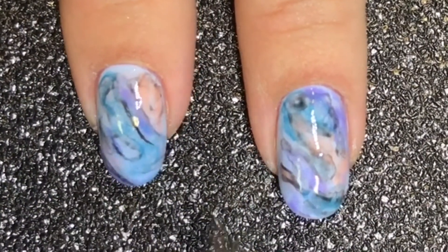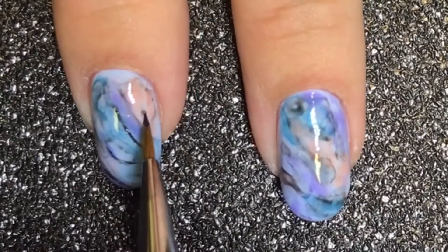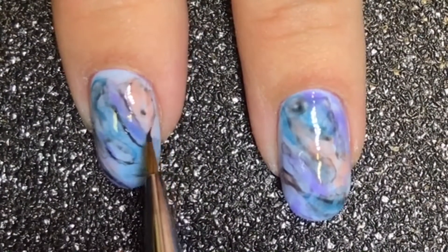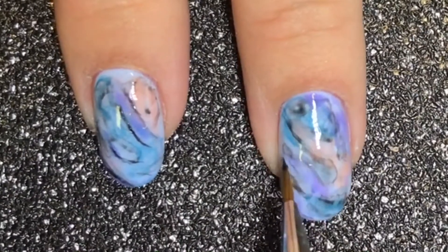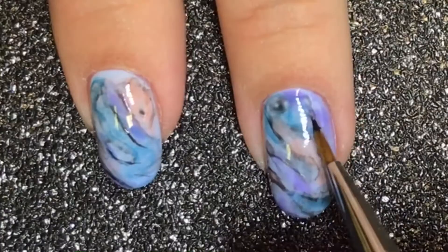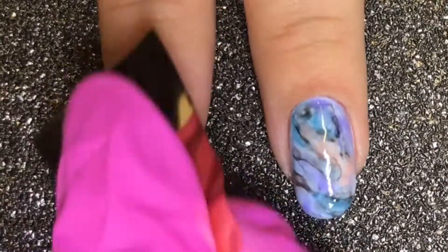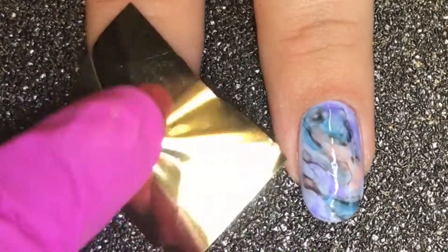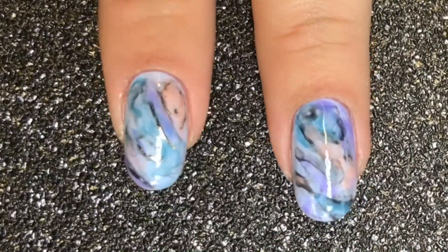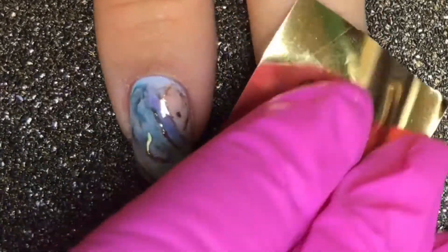To add the gold veining, I'm now going to go over some of the areas of the Blackpool and add in a little bit more. What this will do is create a sticky layer for the gold foil to adhere to, while the rest of the shellac will remain untouched. This is the easiest way to produce gold foiling. Using La Sente gold foil shiny side up, I'm now pressing it into the nail — and you can see it only sticks to where we put that Blackpool.